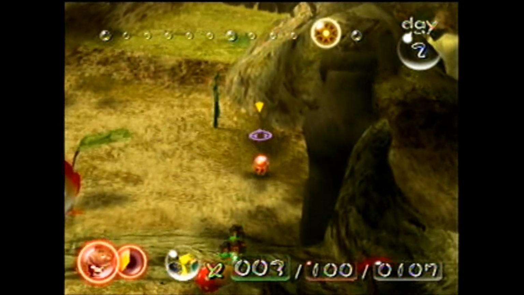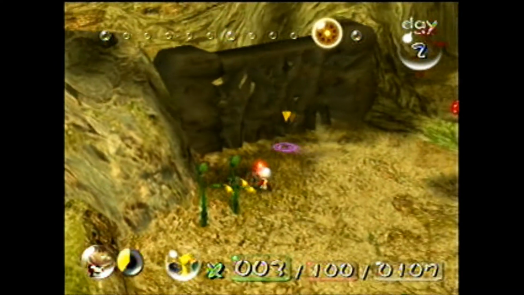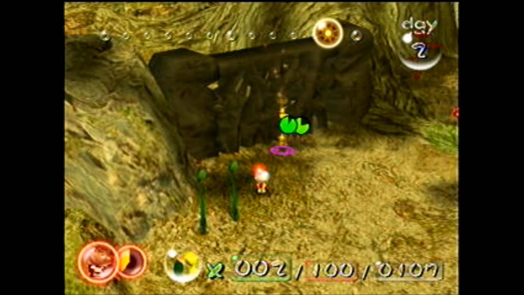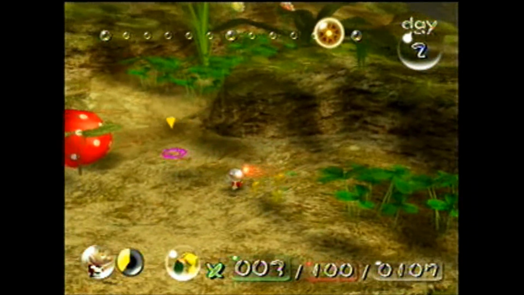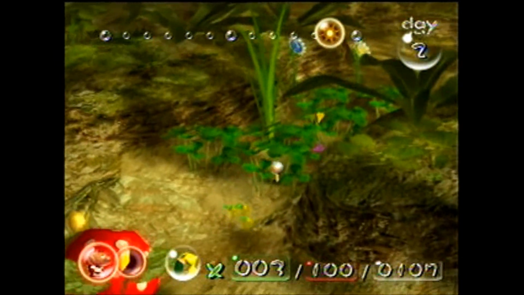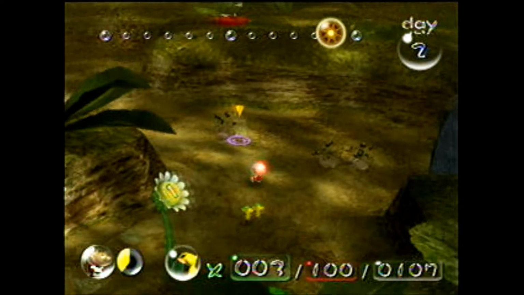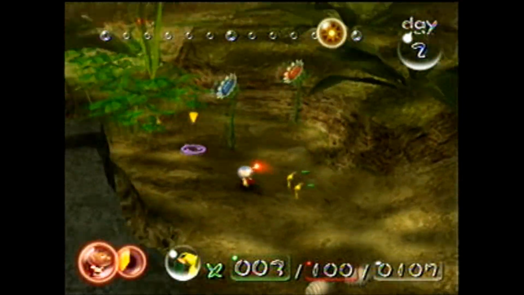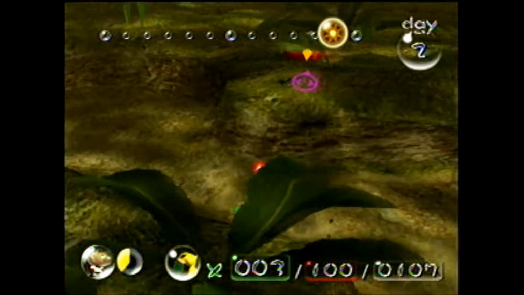Try not to get attacked by these guys. Just ignore them. Now I actually threw a Pikmin over the wall, which got him trapped, and then killed. I was like, no, I don't want to lose a Pikmin to that, but I did. So yeah, there's more. Okay, he tripped. I thought he got eaten.